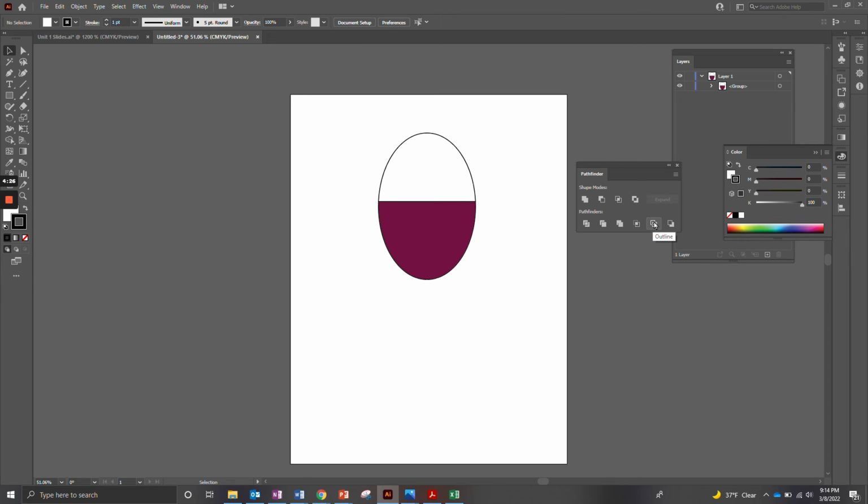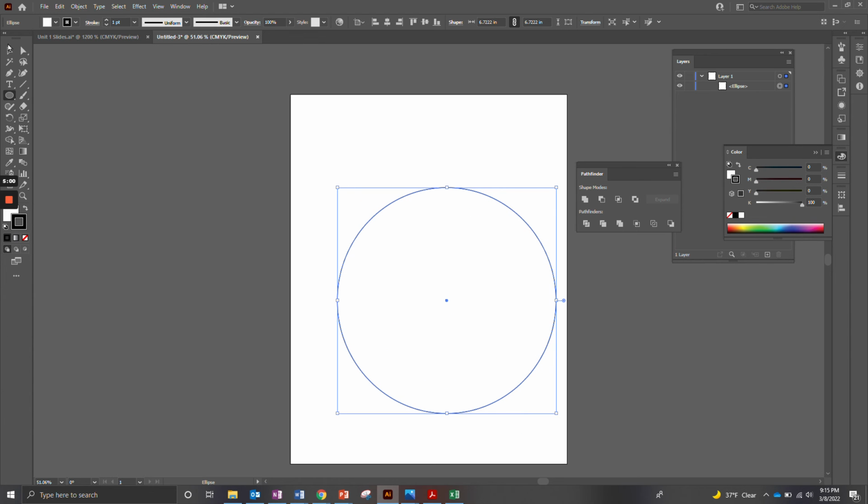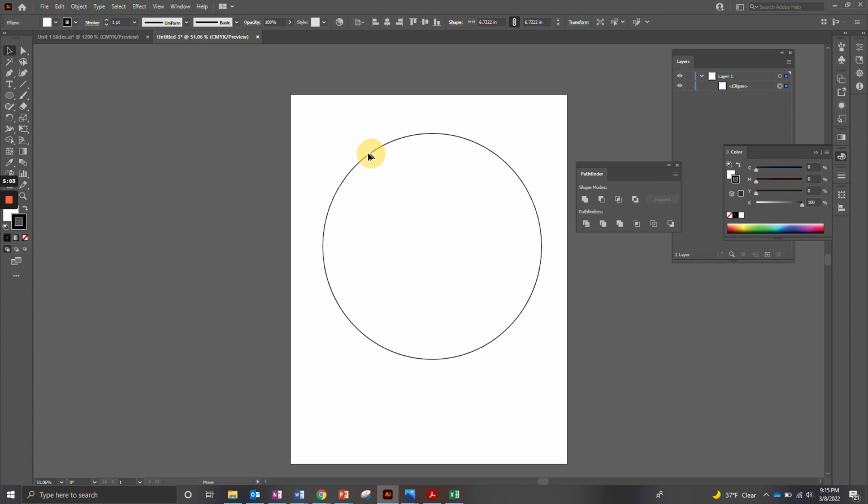The other two are outline and minus back. I'm just going to explain outline. So let's say you wanted to make a bullseye, but you wanted to change up colors eventually. So you're going to make a bullseye using red and white circles to show where different sections of it are. So here, let me actually show you. You can just do an outline too, you don't have to do it this way.